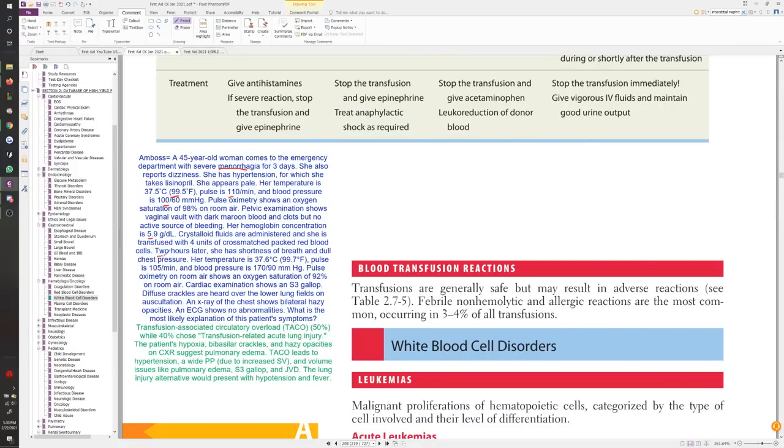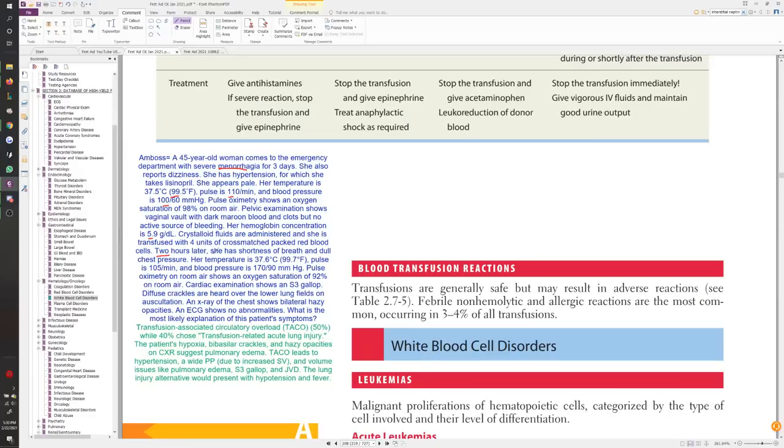So 2 hours, very important to highlight the time frame here now, because that's what all transfusion reactions are differentiated based off. And the symptom is shortness of breath and dull chest pressure. So they're really trying to make you think of transfusion-related acute lung injury. But we just did transfusion-related acute lung injury, right? That actually had a presentation very similar to ARDS, with crackles and wheezing and a really low oxygen saturation because your lungs are unable to even work. But her oxygen saturation was pretty good here.